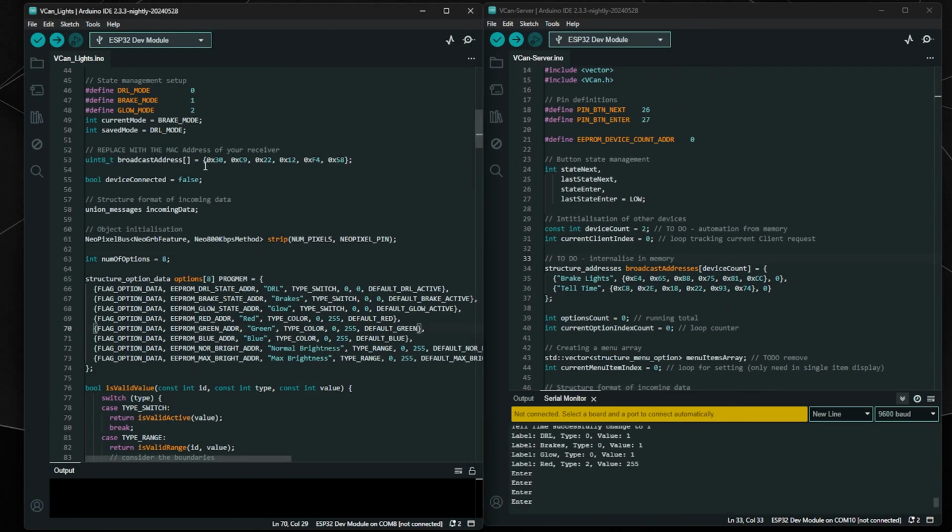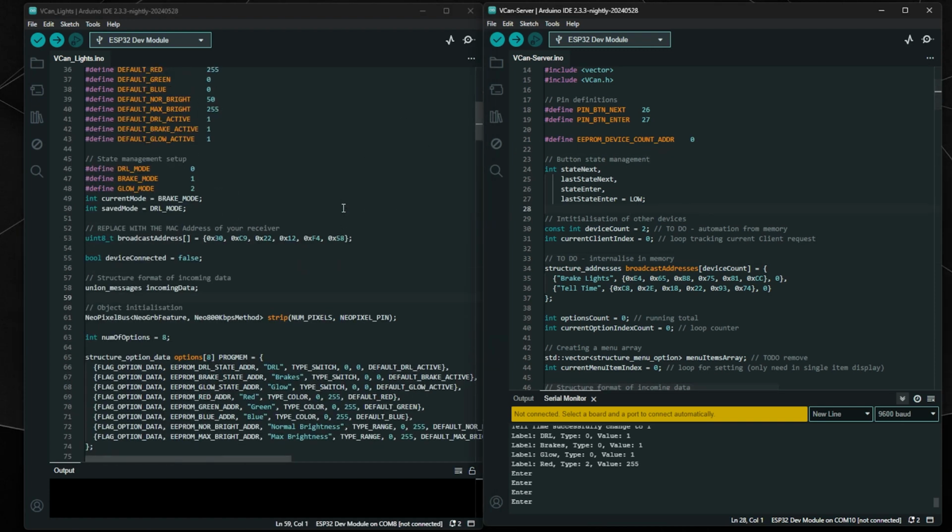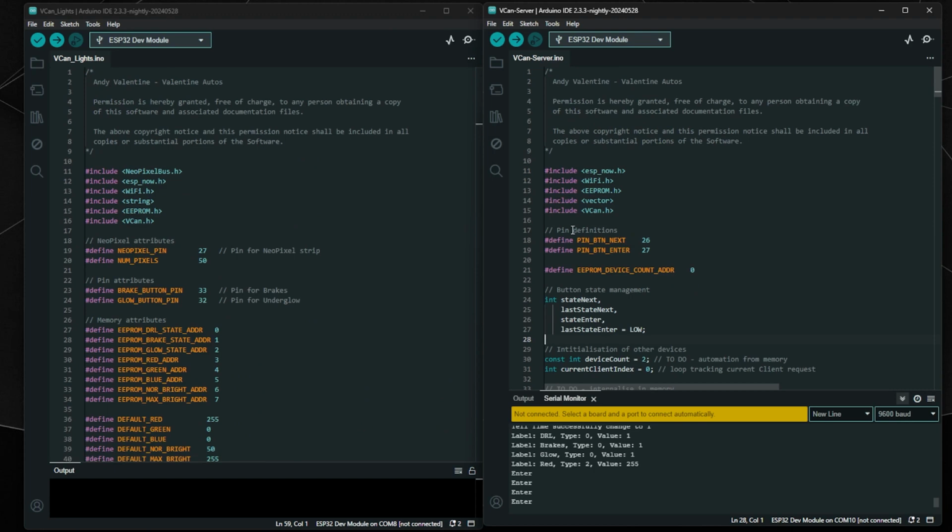What we're going to get into now is server and lights. They are quite different, but there are a bunch of things that are the same. So really the big difference between them is server is like brainless. It doesn't do anything. It just asks other things what they can do and then tells them what to do and what they can and can't do.